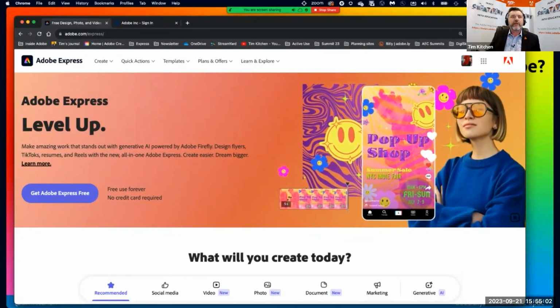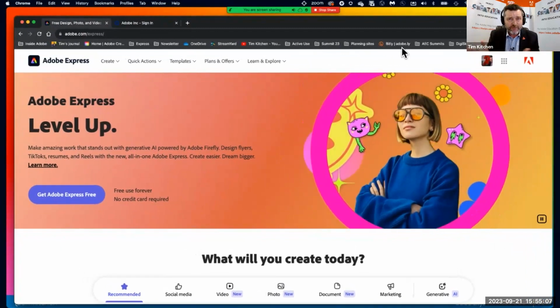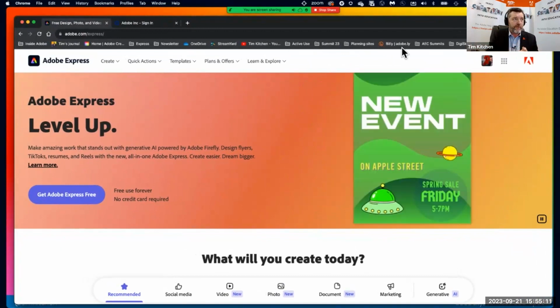Firefox is a bit limited, so we're not recommending Firefox. But you'll be able to do the infographics and all of that, but you'll just have a bit of an issue with some of the Gen AI tools if you've got those available.